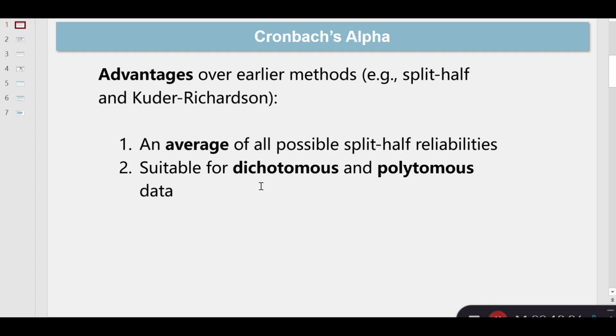In my previous experience, I have noticed that when you have dichotomous items, Cronbach's alpha tends to be a bit lower compared with polytomous items. So it's a good idea to always consider whether your test items or your questionnaire items are dichotomous or polytomous. If they are dichotomous, expect that the value may be smaller than what you would expect. But in any case, both Cronbach's alpha and McDonald's omega are suitable for the reliability analysis of dichotomous and polytomous items.